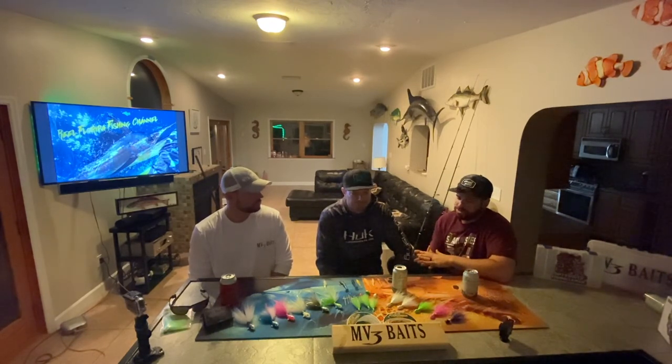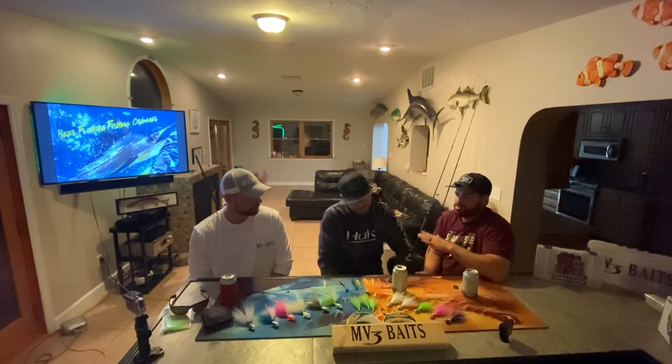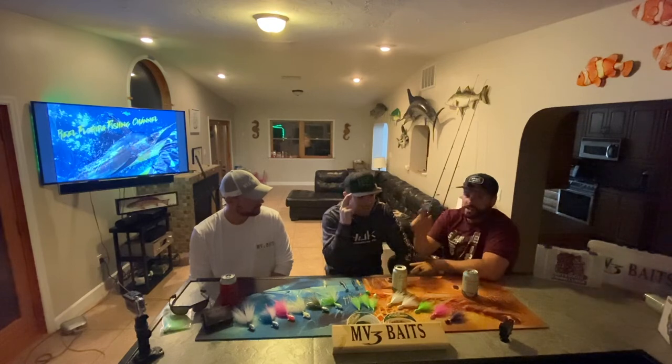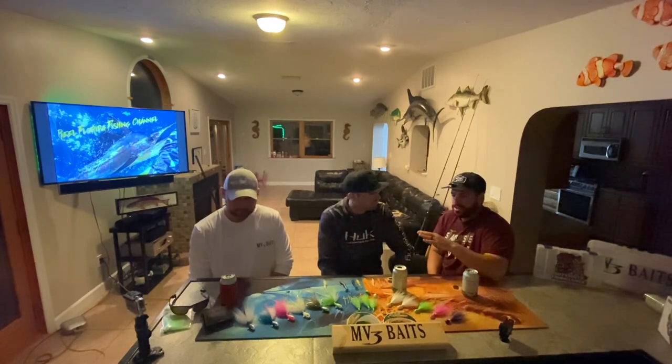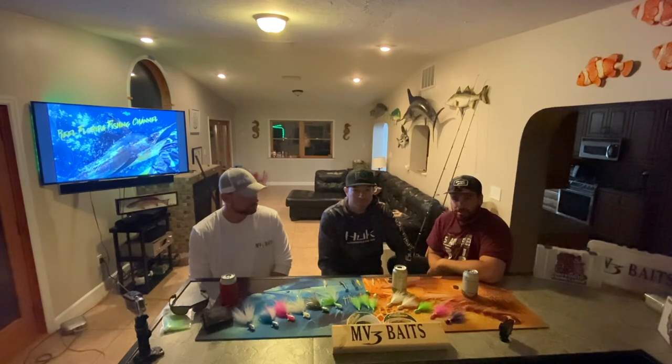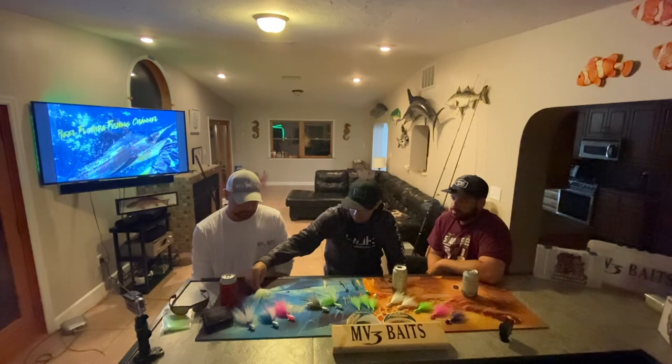Yeah, so we're very excited to try that. Now, if we do get deeper and we can go after the AJs, and we can go after the tuna and the African pompano, you're going to see these jigs at work. Fingers crossed. Yeah, fingers crossed. The weather's not looking great, but we'll leave that up to our Captain Pablo to decide. And obviously we're not going to. Safety's first. Safety always comes first.